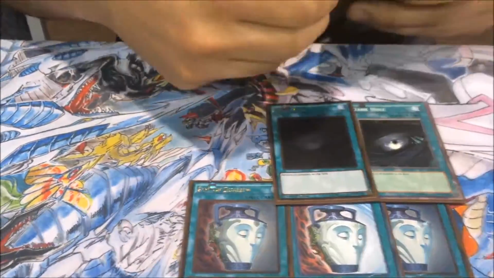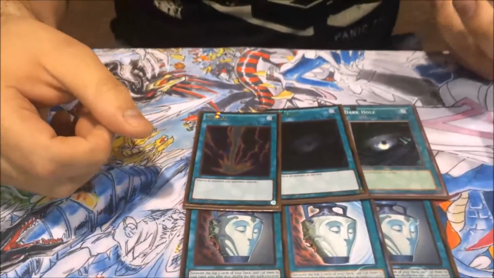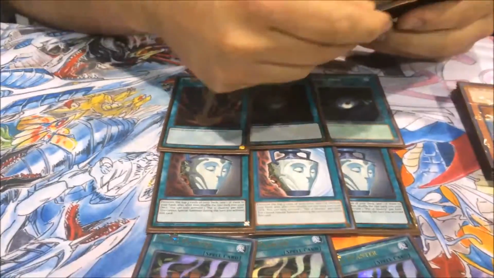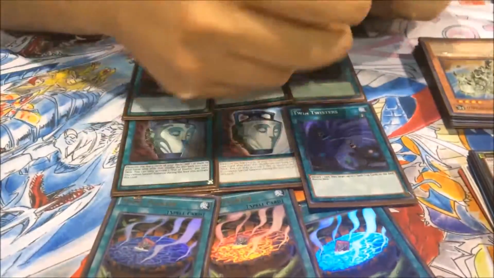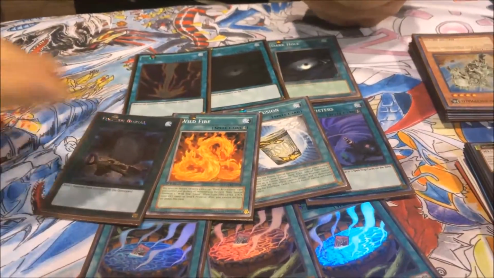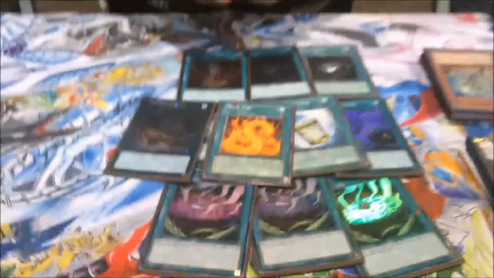Yeah. And then I play double Dark Hole Regeki, just because, like I said, I want to clear the board, and I really want to get things out of the way. And then just for the 1-ofs, I play the Twin, 1 Instant Fusion, 1 Wildfire, and then 1 Foolish. Did you ever feel like you needed another Twister or MST, or was 1 enough?